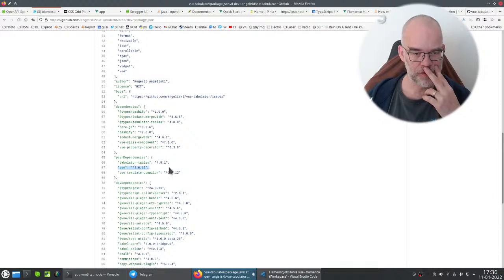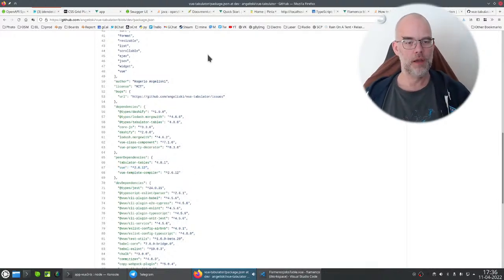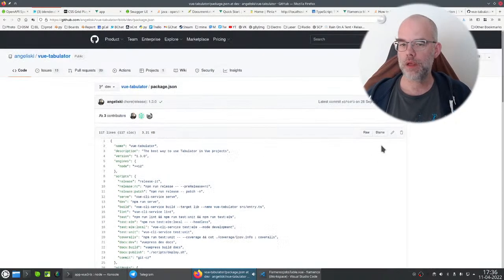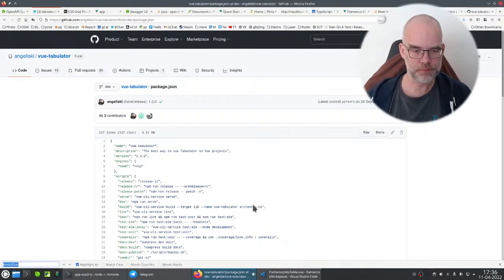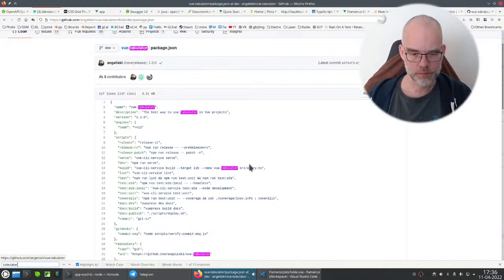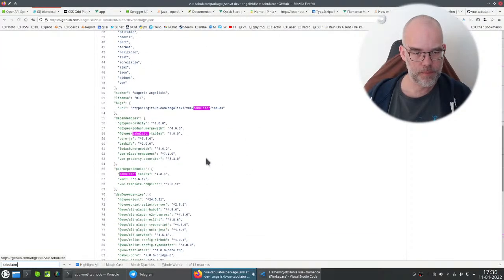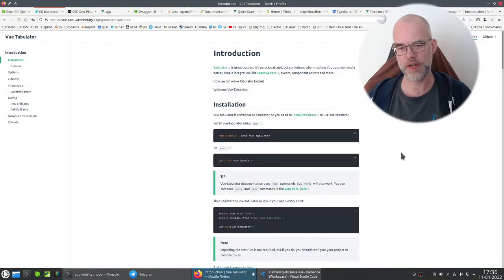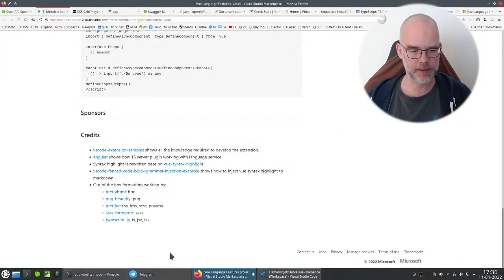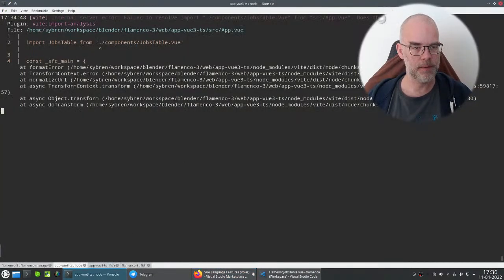Vue, there you go, Vue 2. So no, can't use this one. And Tabulator tables, that's the one. They only support 4-point-something, and by now 5-point-something is out already. So I don't think it's worth bothering with it.